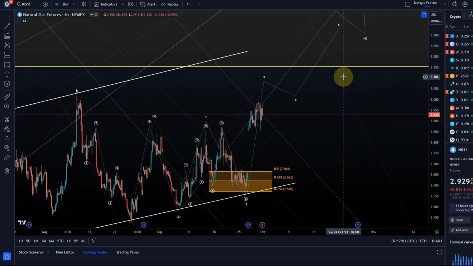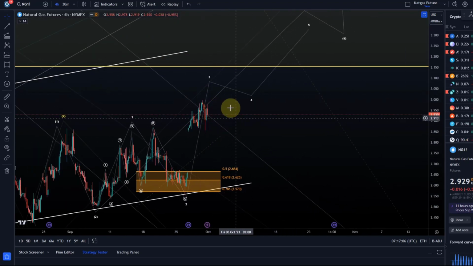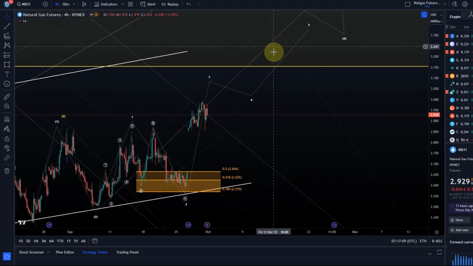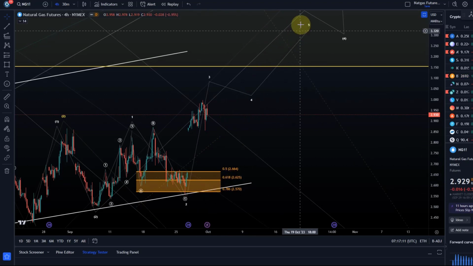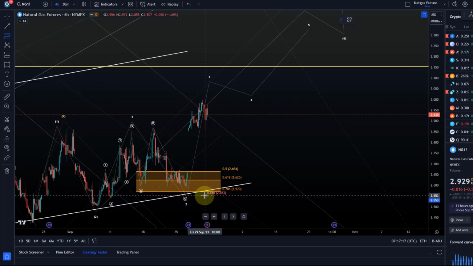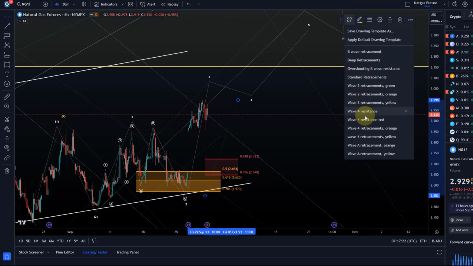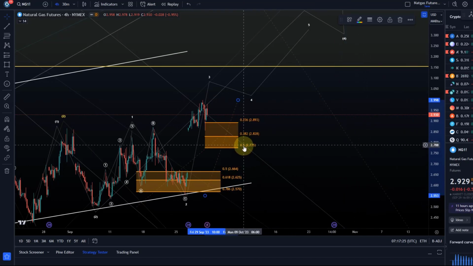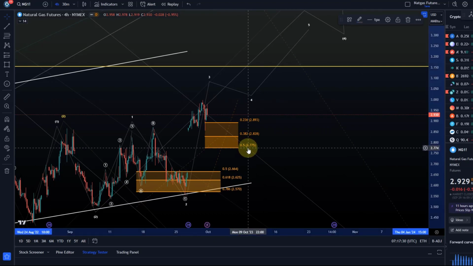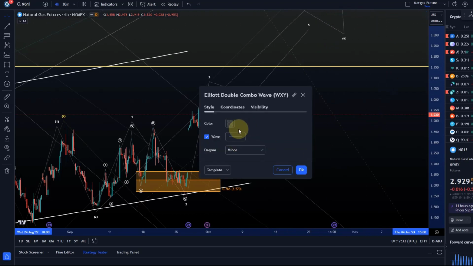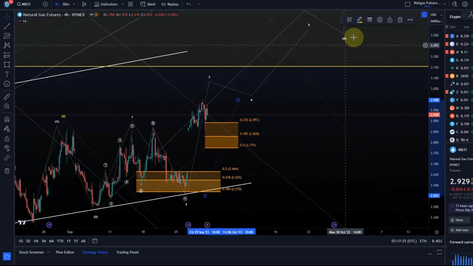Important is to understand what is the level it now needs to hold to be able to climb higher in this impulse. Because this could be an impulse, this third wave, right? So I typically use the 50% retracement as a guide. Anything below that, I would start to talk about a failure, and that failure is most likely going to occur below $2.78, $2.77, which means if we see a break below $2.77, then we are likely dealing with a failure, and we might retest the lower boundary line of the ascending price channel again.